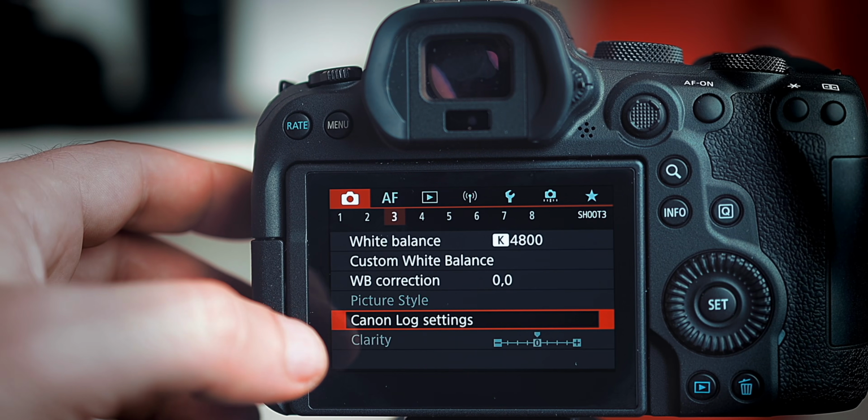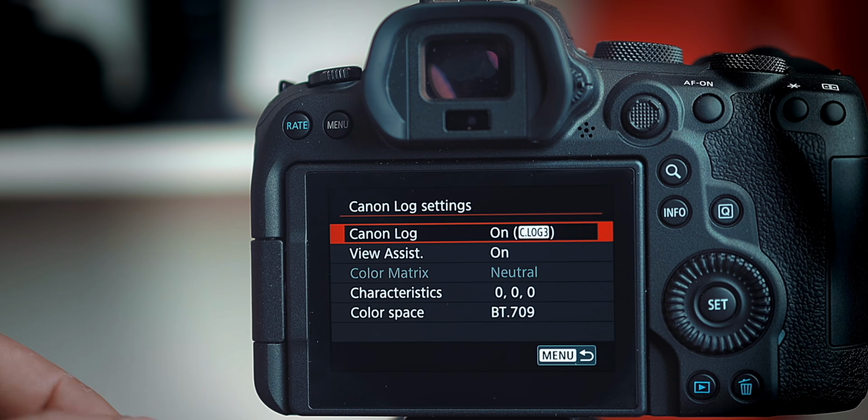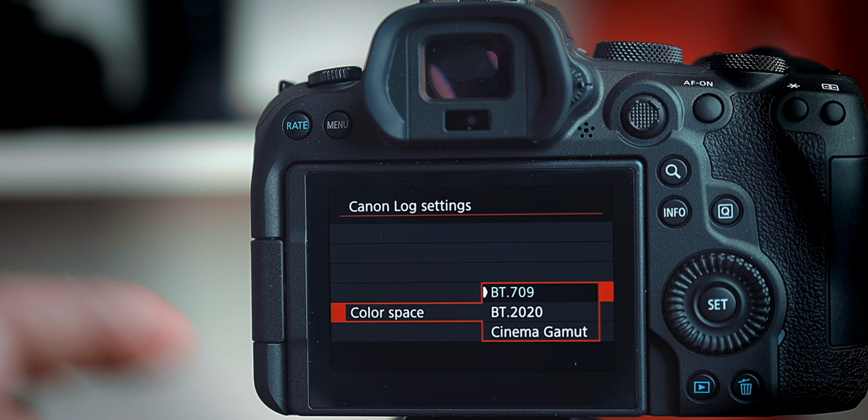When we think of cinematic, we think of the movies, Hollywood, so a high dynamic range. So we have to do what we can, we have to make things do with our cameras. And the best way to get the best possible dynamic range on the Canon R6 is to shoot in log, like C-Log. In this case, we have C-Log 3. So you open the menu, go to log settings, C-Log 3, and then we have quite a few options. So also here it depends, because we have color spaces. For example, we have BT 709, BT 2020 and Cinema Gamut.